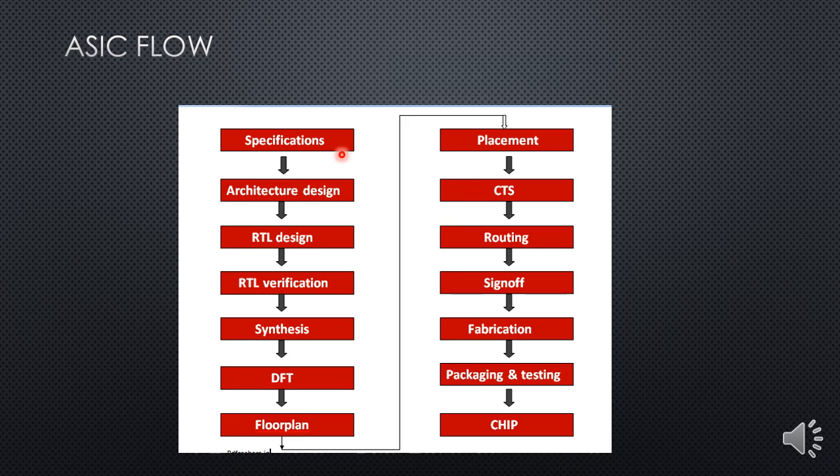Then we'll jot them down and make that our requirement, or our starting step, and then we'll go to the next step. That is nothing but my architecture design. In order to have all these specifications, what kind of architecture do we need to use? We can also say what kind of processor we need to use, x86 or ARM core or anything. What kind of cores we need to design, how my architecture will look in order to have this kind of functionality.